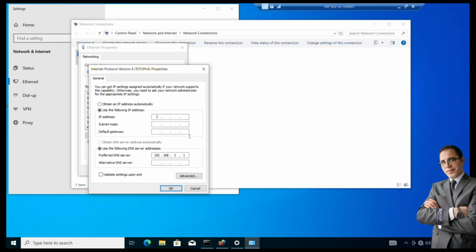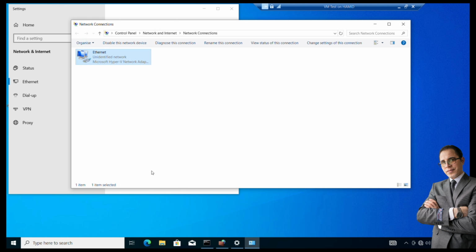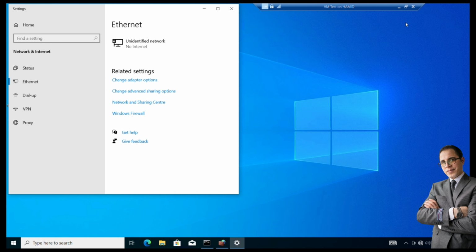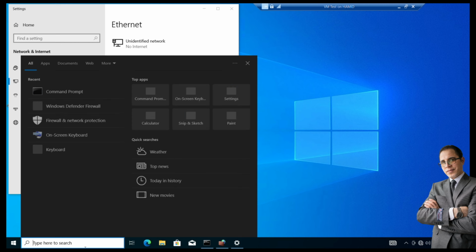So we make a manual IP address of 192.168.1, and this one we make it 11. And here you make a default gateway of 192.168.1.1. And okay, great.